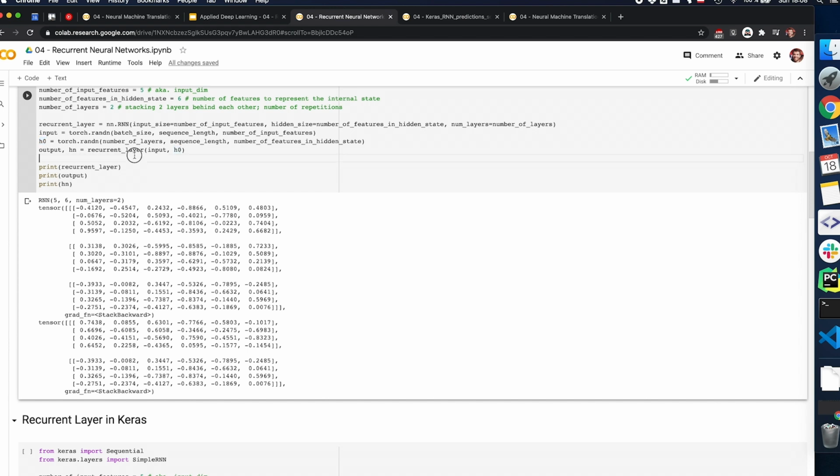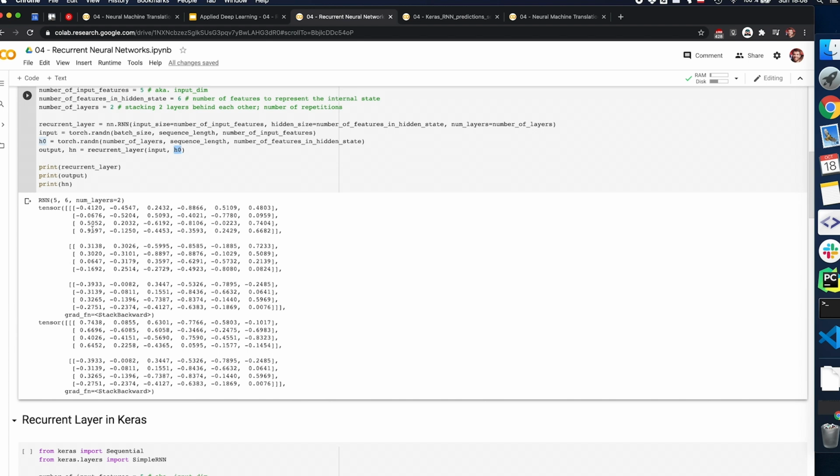We can actually apply the recurrent layer here, with our input on the initial hidden state H0, and what we get here is this. We get a tensor of certain dimensions, so it should be a 5 by 4 by 3 tensor, right?